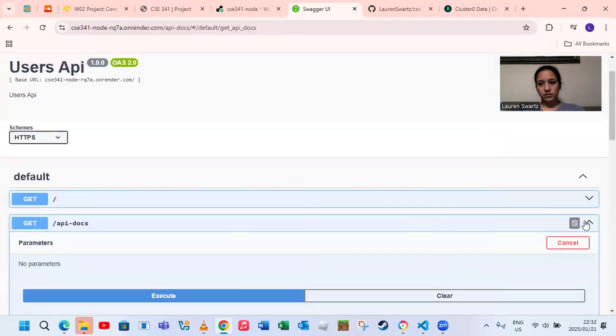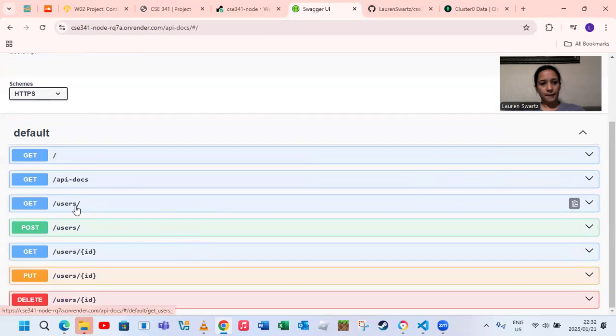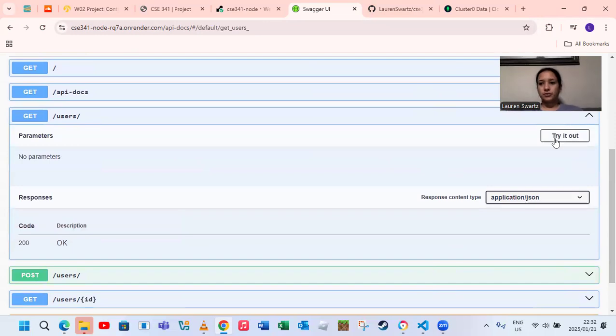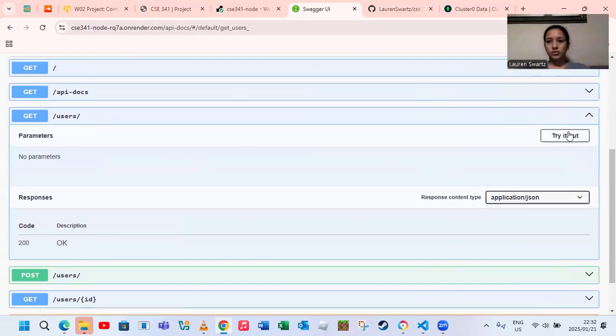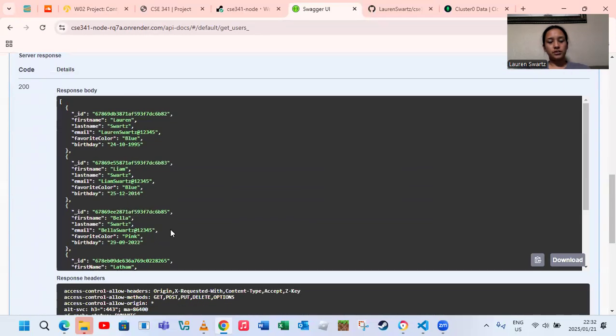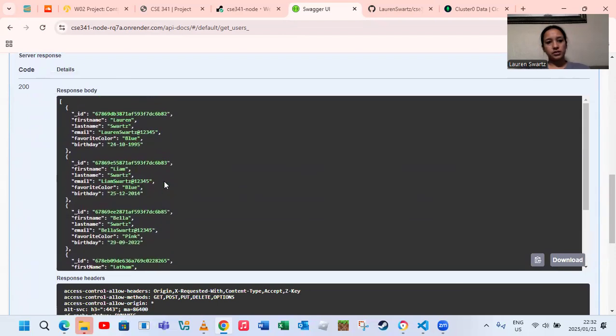This is just the front end. Okay, so running this one here should give us all users. And as we can see, it gives all users.